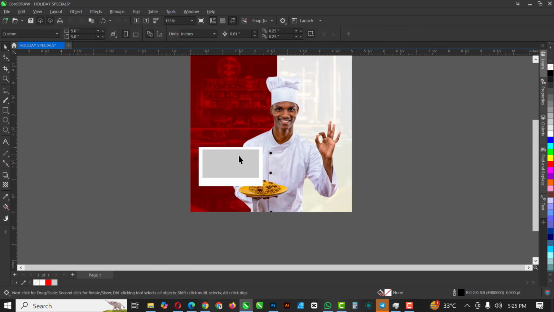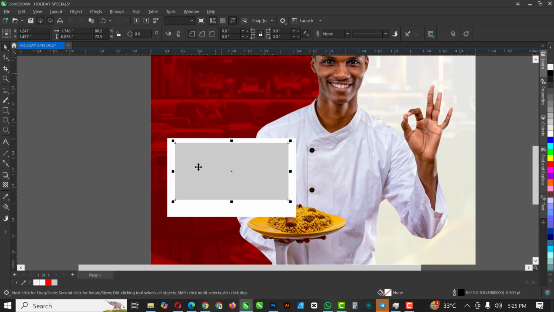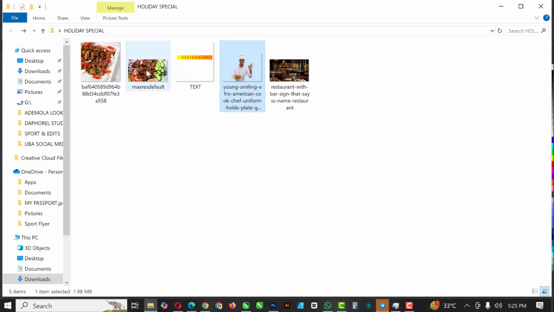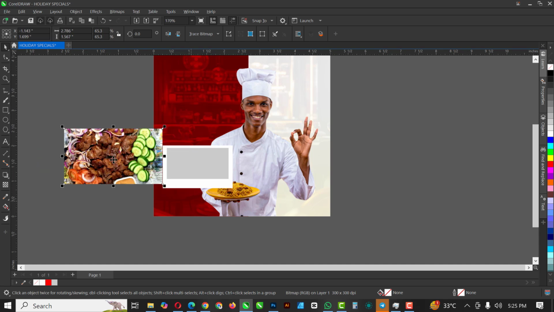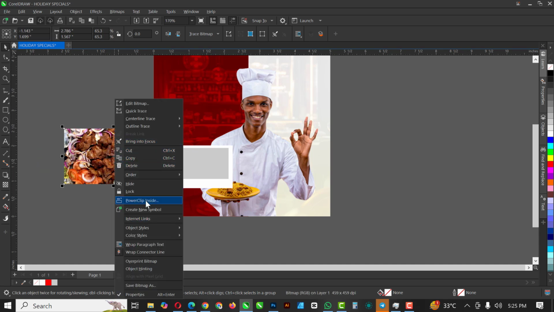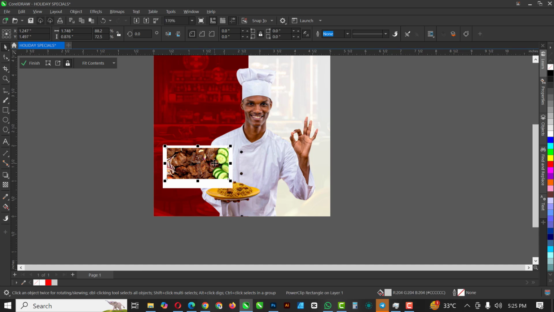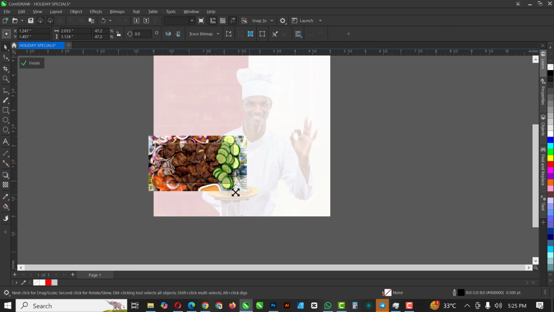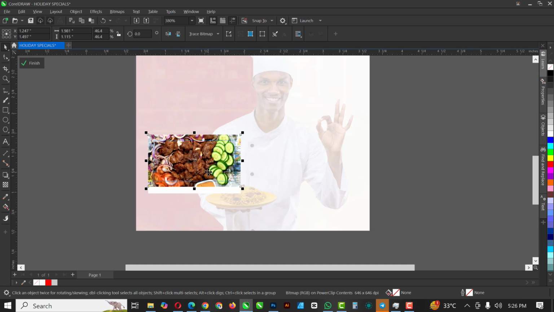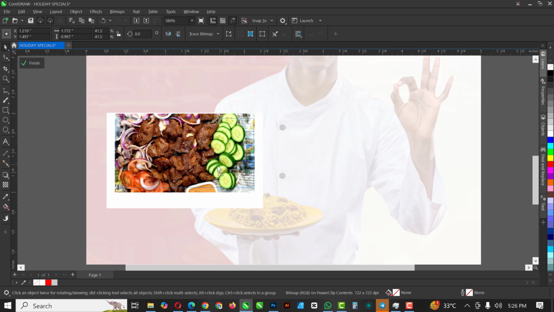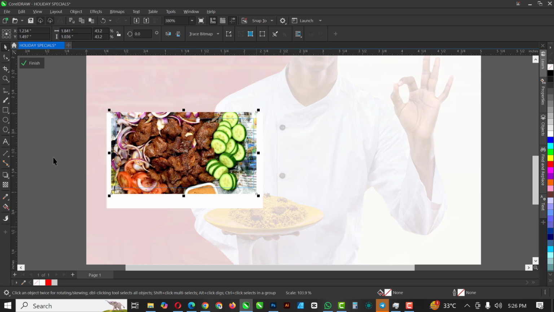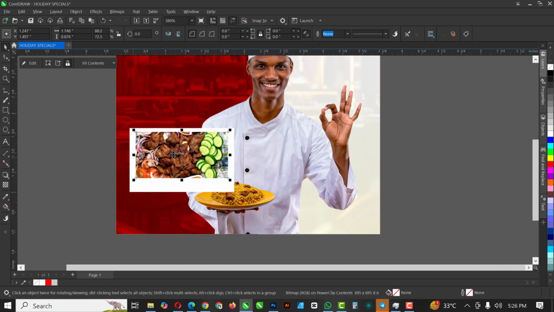Okay, great. So what you want to do now is I'm going to bring one of the food images in my source file, which is this one, and I'm going to place it inside that rectangle on the inside. So I'm just going to make this smaller, just slightly. Right click, power clip inside, select the rectangle, double click and make it smaller just so it fits well like this. Make it bigger a bit and click out.